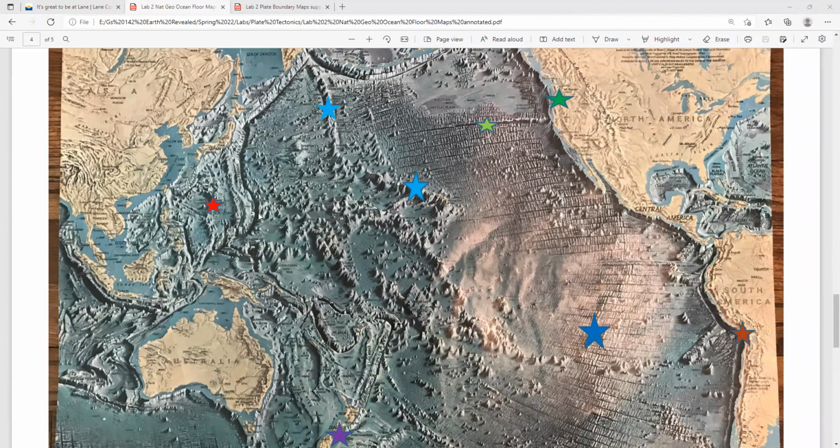Okay. There is the Marianas Trench, the lowest spot in the entire Earth's ocean. It's over 30,000 feet deep. It's deeper than Everest is high in elevation. Really deep. Okay. And then there's another trench here, the Philippine Trench. So in this place, the Pacific Plate is going underneath this plate.